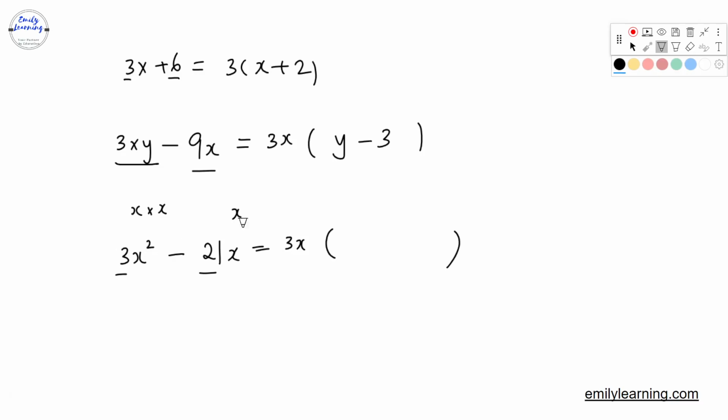So if I were to look at what is left in the bracket, I have 3x and I need another x to make 3x squared. I've taken out 3x from negative 21x, so now I'm left with minus 7. So expand the expression again to check whether you get back the same thing. 3x times x will give me 3x squared. 3x times 7 will give me 21x, and because there's a minus here, yes, they are the same. So in other words, I can factorize 3x squared minus 21x into 3x bracket x minus 7.